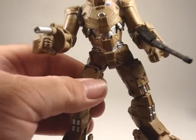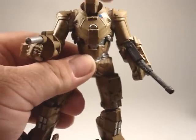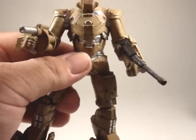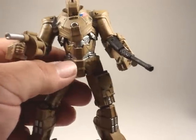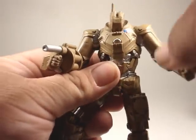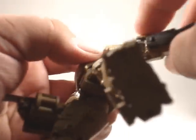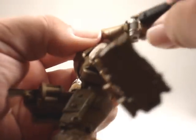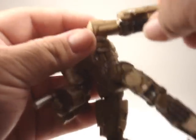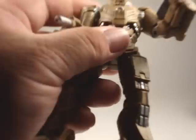Yeah, let's go over the articulation quickly. He's got a ball jointed head right there. Can't move it around too much because his head's inside that circular part right there. Let's see, he's got a ball hinged shoulder. He's got ball hinged elbows, but there are these big panels right here that sort of hinder it from moving properly. But it can move. If you customize it or modify it a little, you can get it to move a little bit more. No articulation at the hands though.